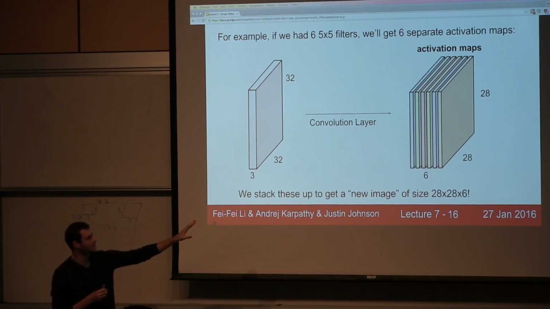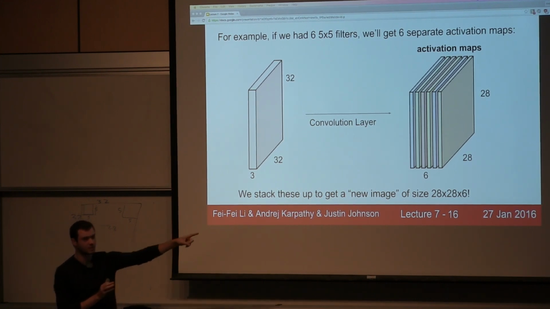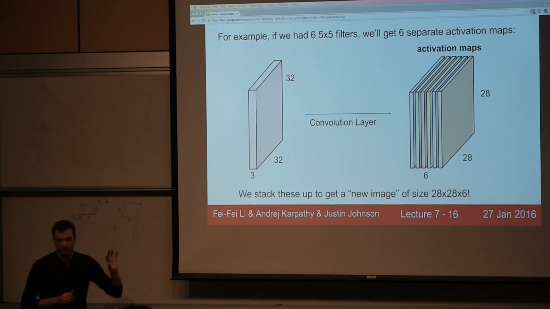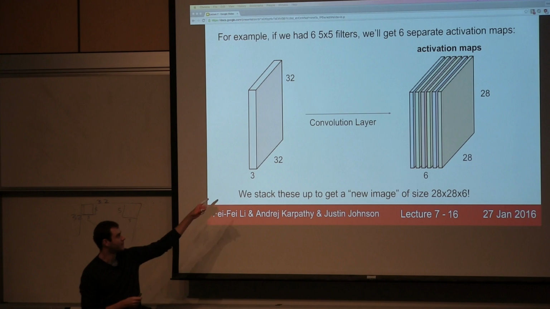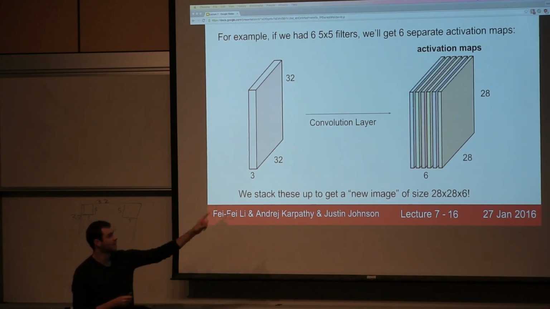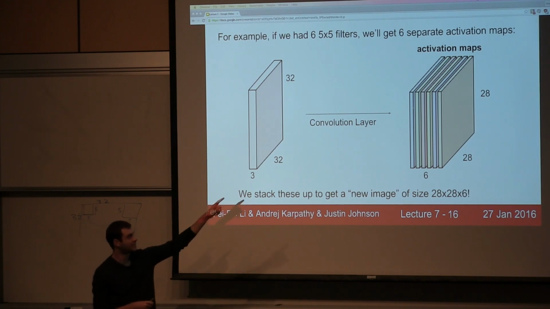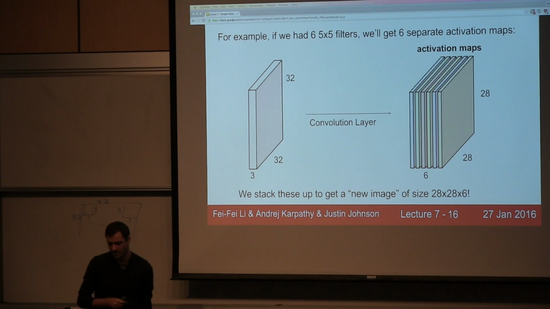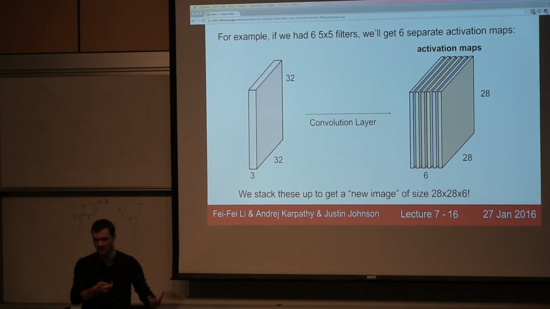And that gives us this entire 28 by 28 by 6 set of activation maps that are stacked together along the depth dimension. So what this convolutional layer has done is it has looked at this image and re-represented this image, the 32 by 32 by 3, in terms of the activations on this image of those filters. So we end up with a re-representation of the image of size 28 by 28 by 6. And this will be the next input volume that's going to feed into later processing.